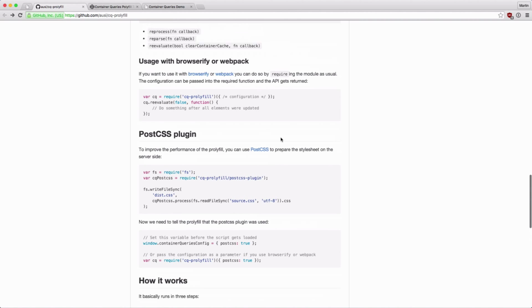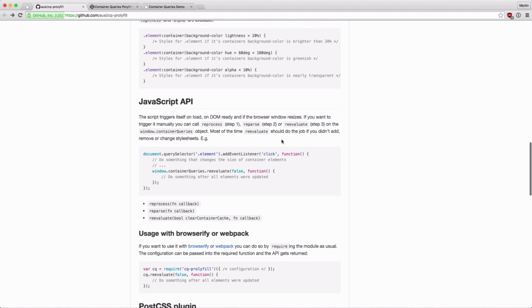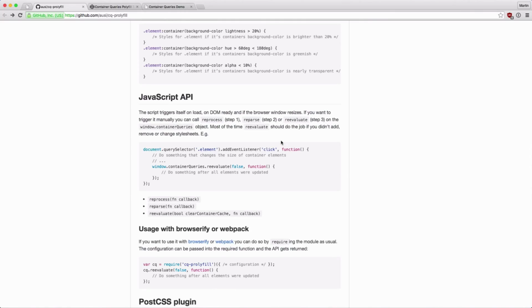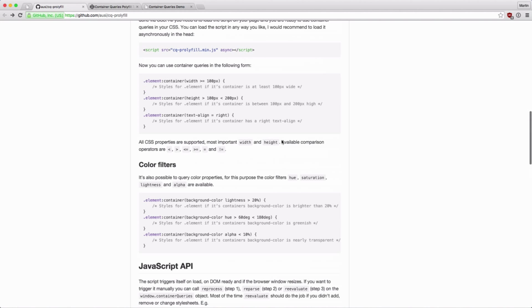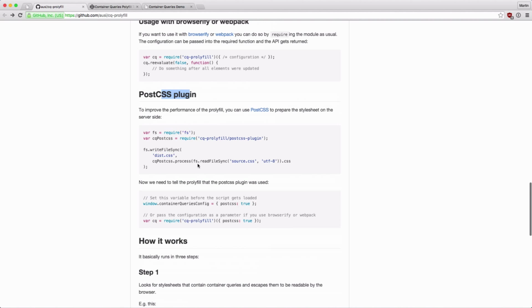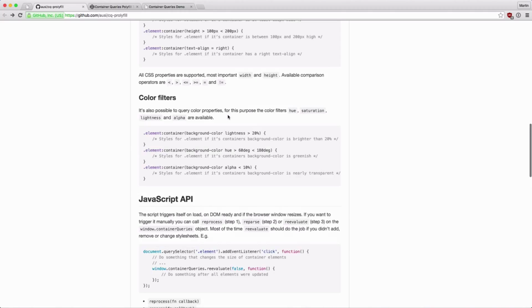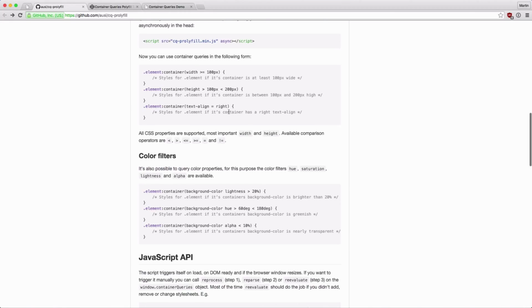I don't know how to measure or calculate this, but it would be nice to see a large site making a lot of use of container queries. A problem is if you are using SCSS or SASS, you cannot write CSS like that. It won't get compiled, but you can use PostCSS, and PostCSS does a lot of stuff for you. Or maybe you can educate SASS to allow this. I haven't done anything like that before.